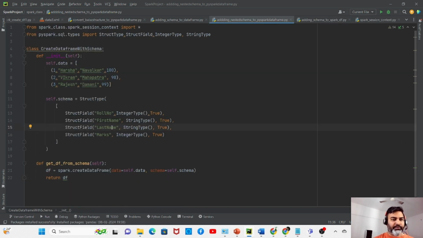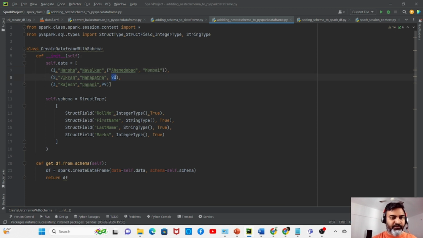Now we will be creating some data which holds nested information. Let us take the example of an address. You have the ID, the first name, the last name, and then some address. For this address, I can say the permanent city where you are living is Ahmedabad, and maybe your current city would be Mumbai.